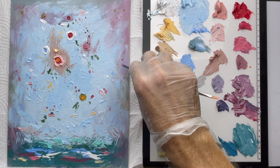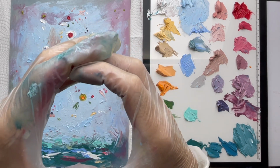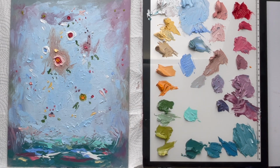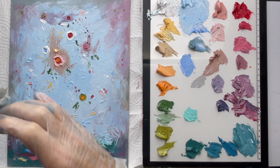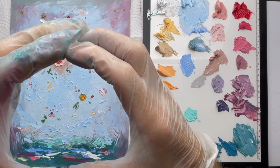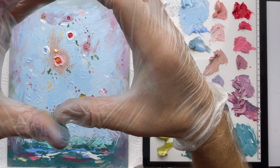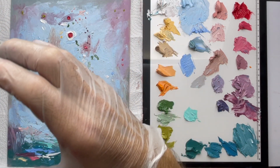Okay, now let's scrape into some of this. All right, so if you're color checking, you can go around. This one's more simple, so we're not going to be able to make color harmony in each little section like I like to do. We can just expand, make it look good in that certain area, and then make this look good in that certain area. So if we're doing that, let me do it down here so I can see.